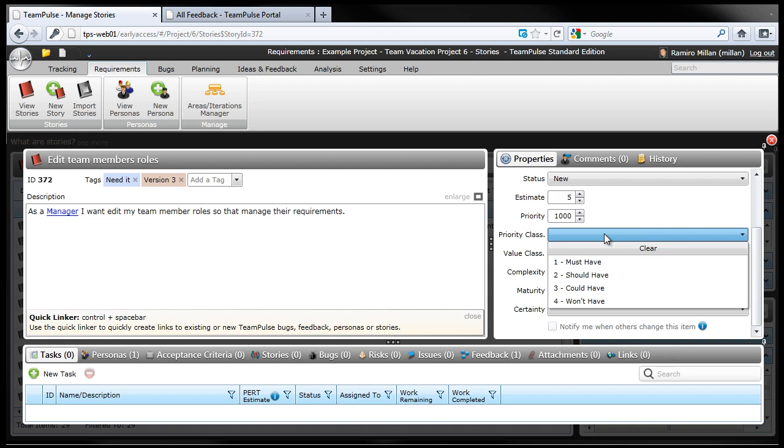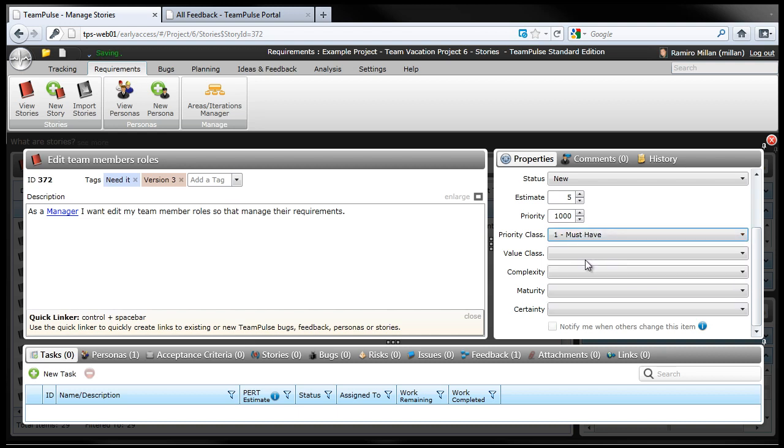So, for example, being able to create a team member might be important. The ability to edit a team member might not necessarily be important. Now, the customer can help us with that, so we can ensure that we align the vision. In this case, I'm going to say this is really a must-have. We have to be able to have team members edit the roles. We can't be tapping our IT department to go in and manually change the priorities and so forth. So this is definitely a must-have.